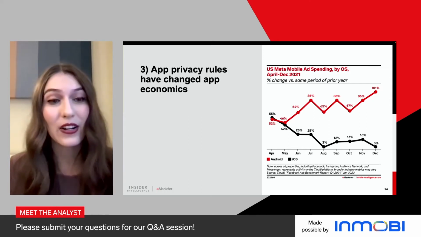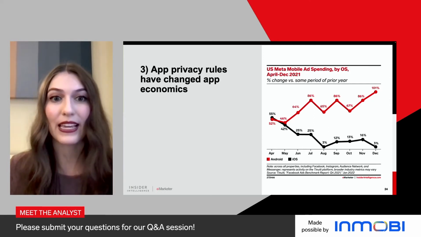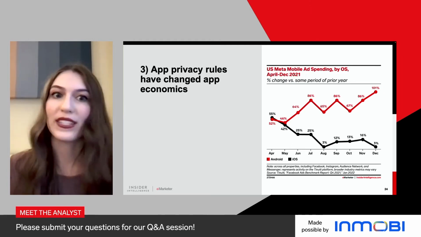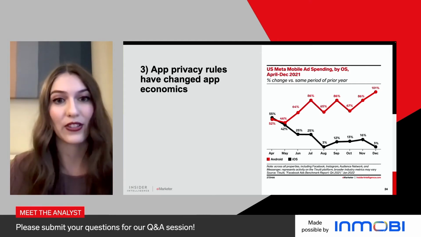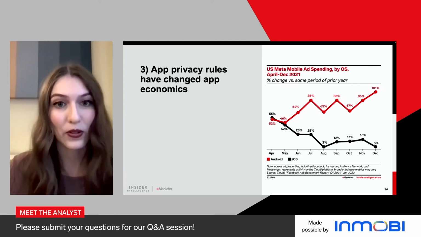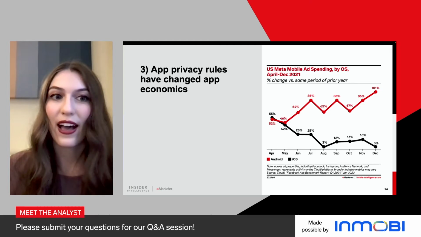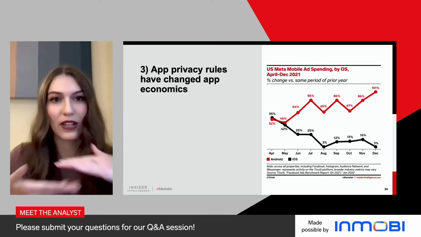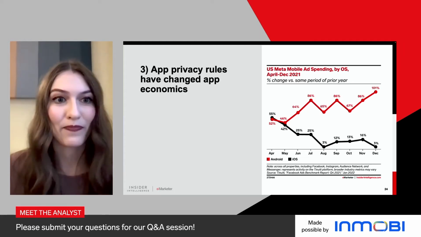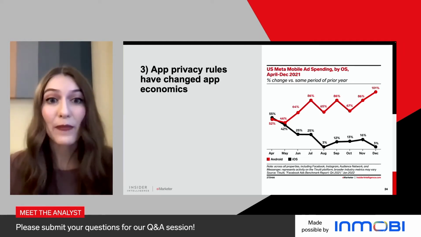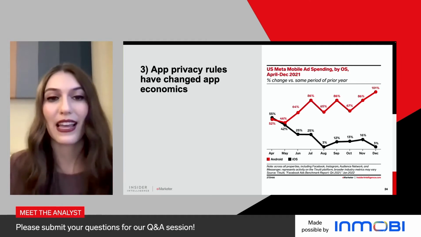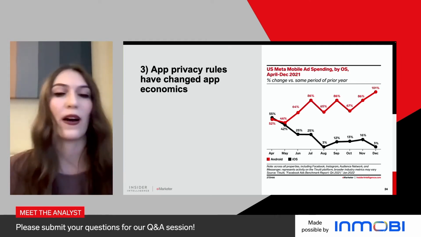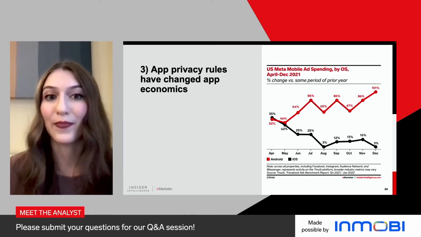And coming down the line, Google is planning on deprecating the Google Ad ID on Android devices, similar to what's happening with the identifier for advertisers, IDFA, on Apple or iOS devices. So there may be in the future, that gap will start to close a little bit, depending on how advertisers and how apps start to navigate an ecosystem without any of the identifiers that have been previously relied upon, not just for targeting, but also for measurement.